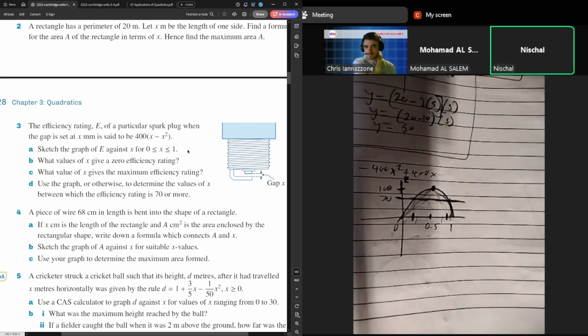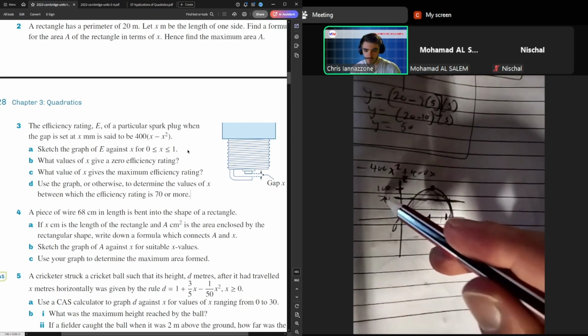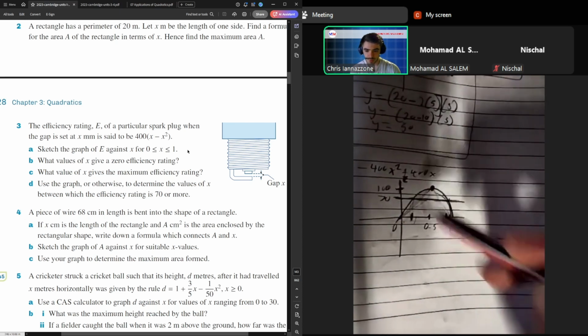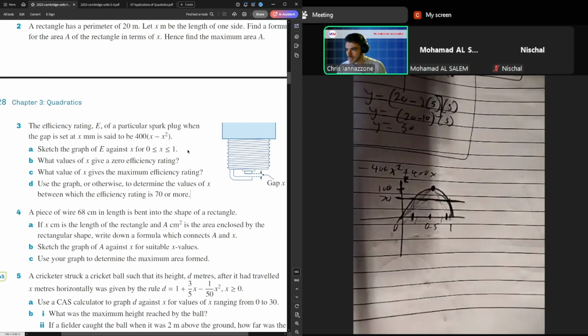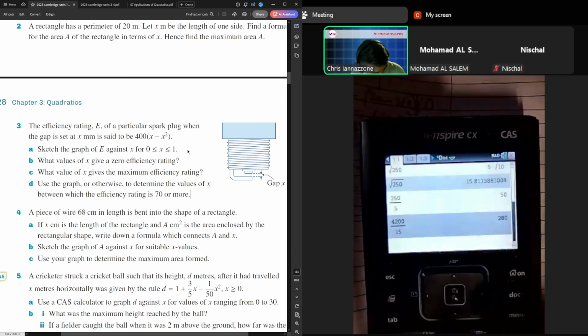Would we say y equals negative 400x squared plus 400x, and then we substitute y as 70, so we do 70 equals the x equation? Yeah, precisely. You'd sub in the y equals 70, because what that will do is it'll tell you, kind of like how if you sub in an x, you get the corresponding y at that spot. If you sub in a y, you get the corresponding x's, plural in this case, at that spot. Now, I believe this one would be tech active, so I'll just sort of bash that out on the CAS, and hopefully my initial assumptions were correct with what the graph actually looks like.